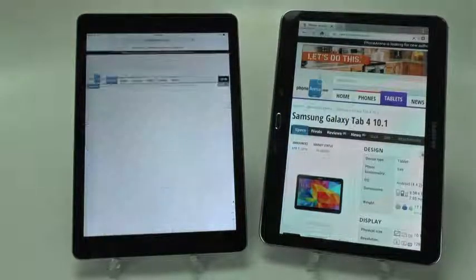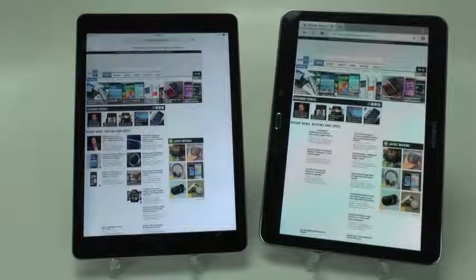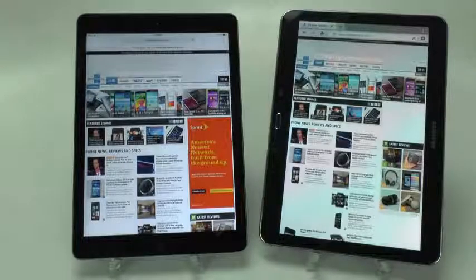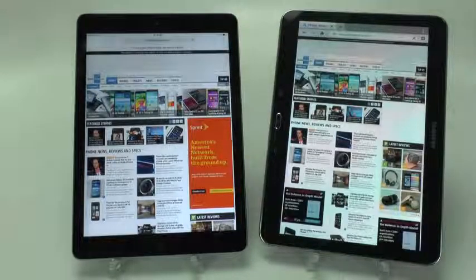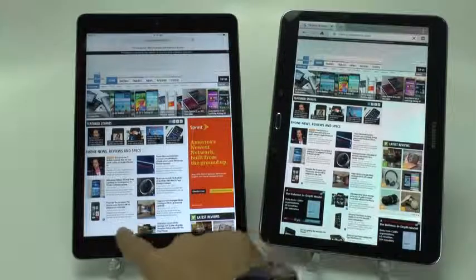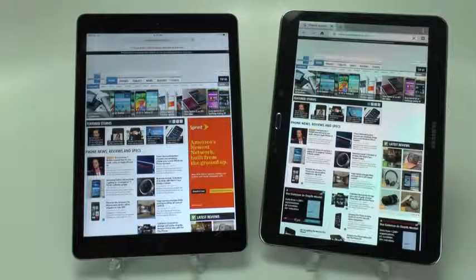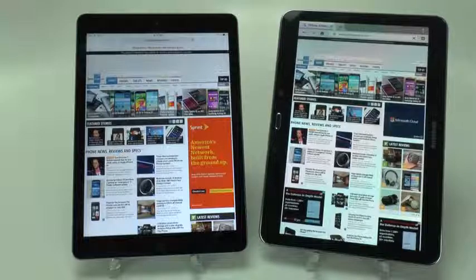Now, these two are both hooked up to the same Wi-Fi. However, this is a very heavy-based website, so we will see just how well each one does on this website, because it does have a lot to always load. You can see both have different parts loaded compared to the other. Again, this is a very heavy and intensive website, so we'll see who wins overall.